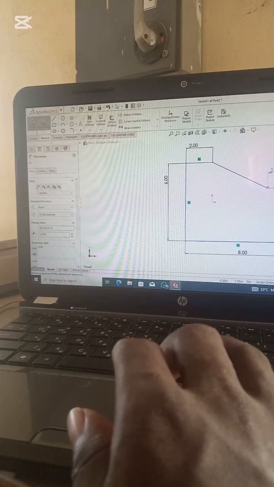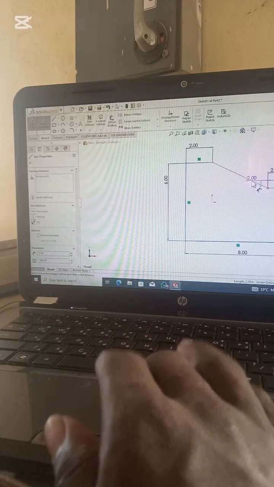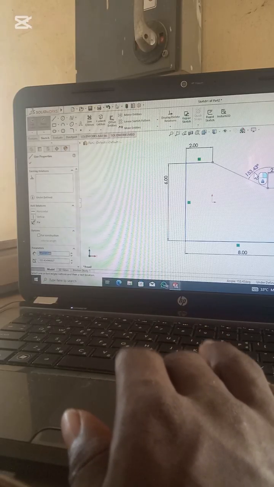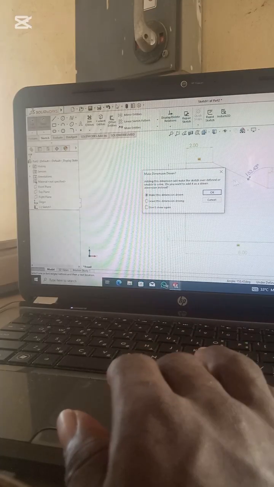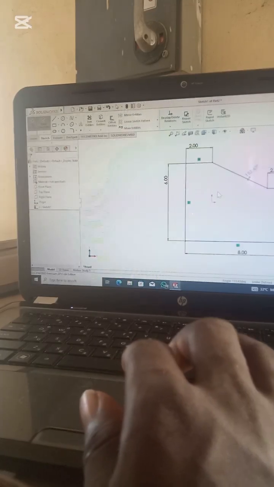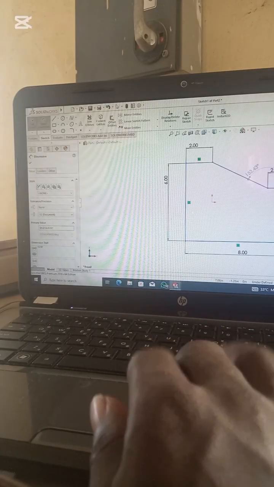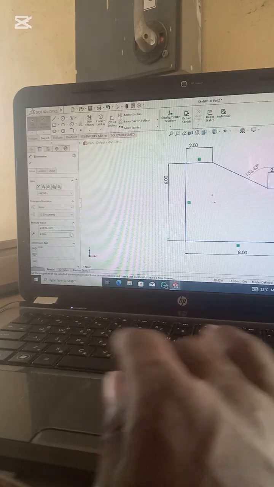Let's try it. You tap on this, you tap on the 2 lines that are making the angle, you come and tap on these 2. So you see it's giving you your angle. So you can just tap the angle. This is already driven. Should we change the dimension of this to be smaller a bit so that it can give us a perfect angle? Let us change this one to 3.